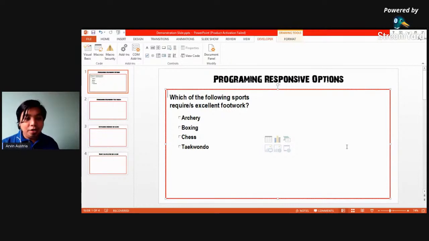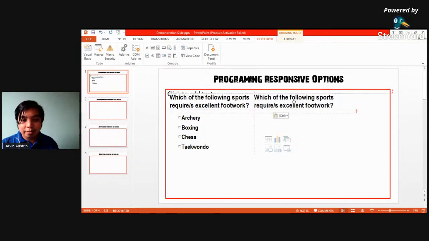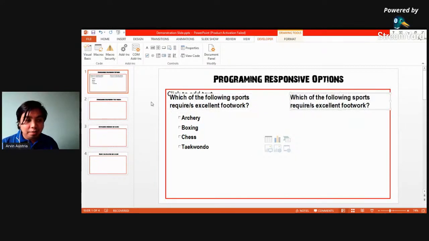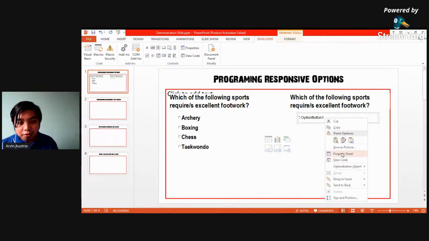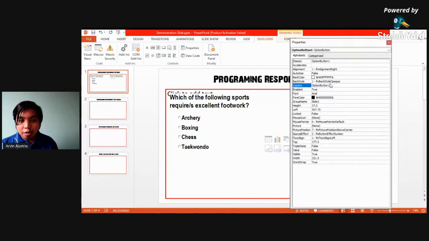Okay, sir, we are done with the checkbox. Gawa po tayo ng iba naman. Eh, sir, we already have the format, copy, paste. Ayan, lagyan sa kabila. But this time, we have to use this one, yung option button. Dito kasi isa lang po ang pwede, unlike the checkbox. And then, sir, mag-format naman ako ulit. No problem. Same thing, right-click, property sheet, caption. Ano po gusto natin? Gusto natin, isa na lang ang sagot.